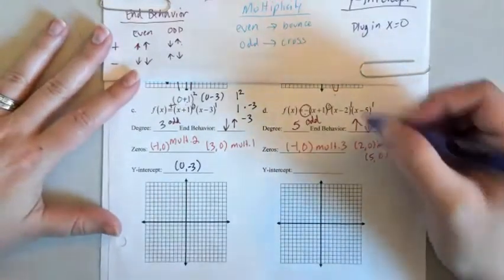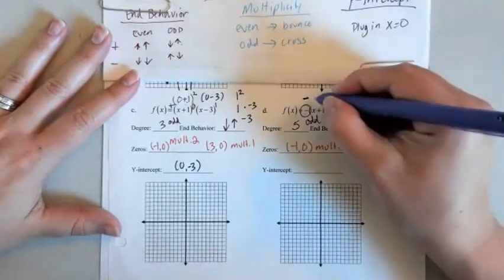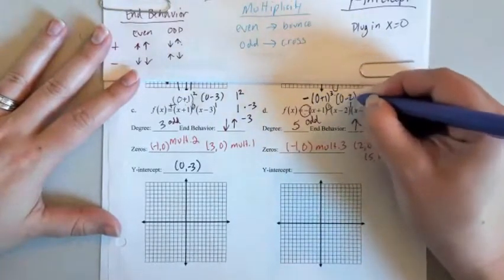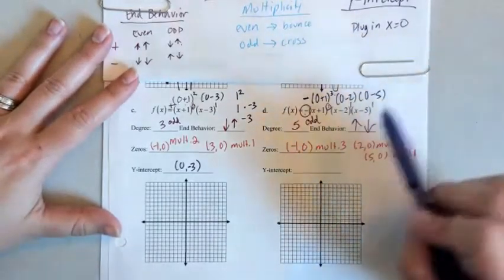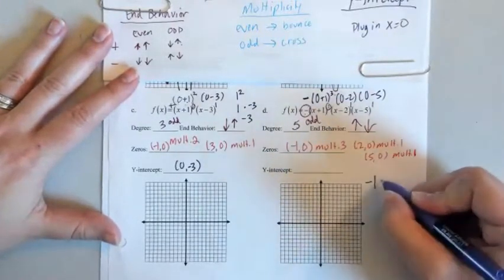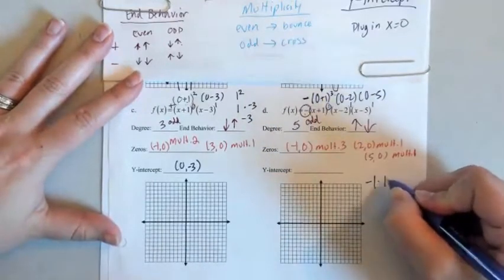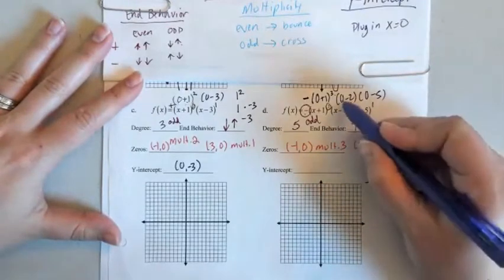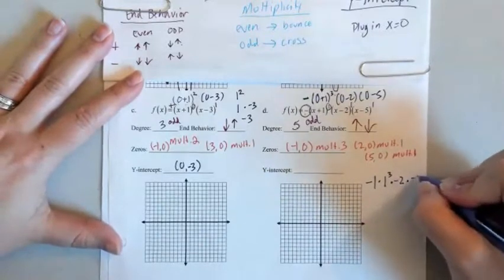Okay, coming on over here, I've got negative up front. Keep an eye on that. Then 0 plus 1 cubed, 0 minus 2, 0 minus 5. Okay, so what happens here? I'm going to kind of jump down here to do my scratch work. I still have this negative up front. 0 plus 1 is 1. 1 cubed is 1. I'll still write that 1 cubed down just so I don't forget it was there. 0 minus 2 is -2. 0 minus 5 is -5.